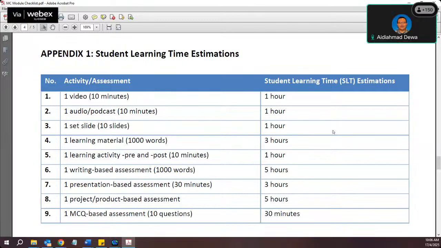So based on that, how do you convert to MC in your credit transfer microcred? That's a good question. If you look at it closely enough, I don't think that the SLT calculation for my course is exactly 100% the same as BPK. And I think from my perspective, it's fine. It's more or less like half.